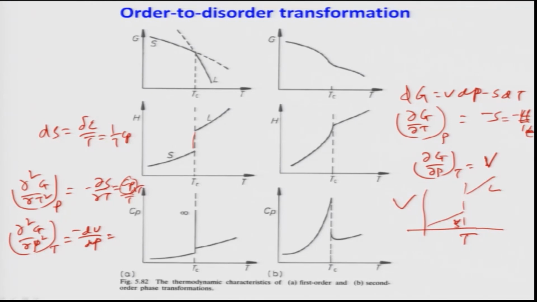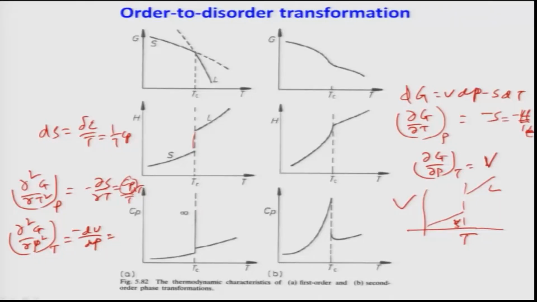Now, in the second order transformations, both the zeroth order and the first order derivatives are continuous across the transformation temperature, but the second order derivatives are discontinuous. That means Cp will be discontinuous at the transformation temperature. That is what you see here. If we plot Cp versus T, Cp is showing a discontinuity here. Basically, this is a classical case of going to infinity and then reaching a value, but it looks like a lambda. So, all the second order transformations are known as lambda transformations, because Cp has a shape like a lambda, that is why it is called so.